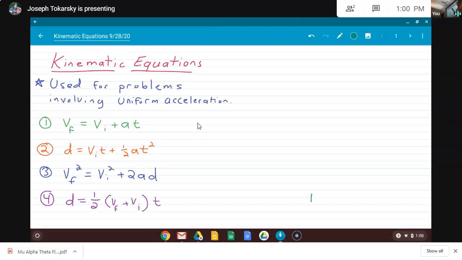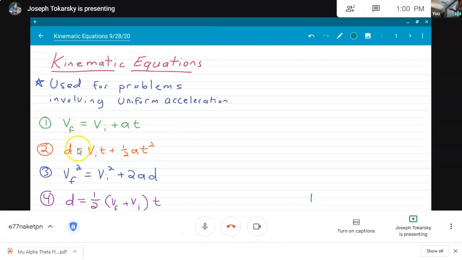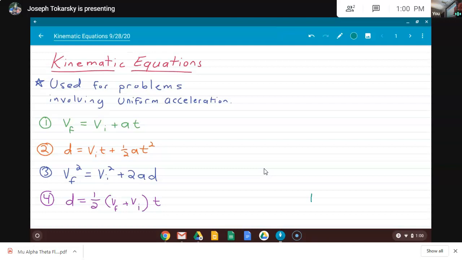For whatever reason, probably no good one, when we list these four core kinematic equations, they're usually in these forms. This one's solved for Vf, this one's for d, Vf squared, and this one for d. From there, we sometimes run into nice situations where we can just plug right in, but we usually have to algebraically manipulate the formulas to solve for something that's not already solved for. That's what we're going to practice today, mostly, and into a little bit of tomorrow.